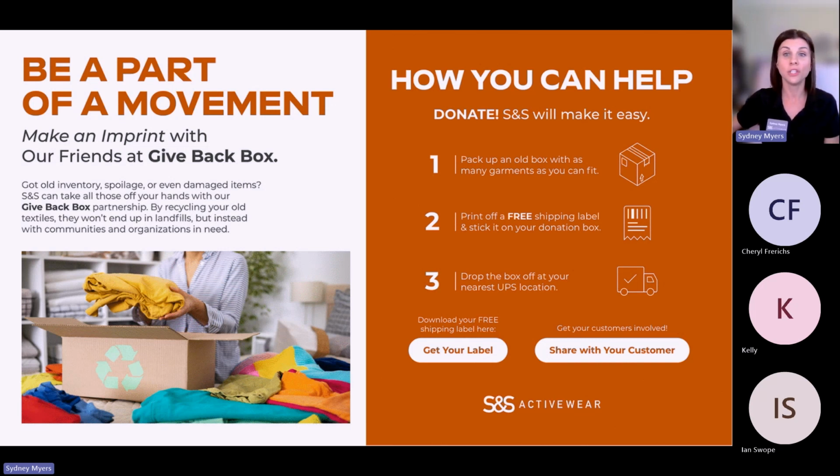But you can just click the link in your email, and boom, it'll generate a prepaid shipping label that you can put on the side of your donation box and send off your clothing you no longer need. Just send it with UPS. Then you can download a receipt for a tax write-off since it's a charitable donation. So win-win, really easy. I have sent 6 boxes already. I get a lot of samples here in my at-home office that I don't necessarily have space for. So let's give it to somebody who can use it or sell it to help their organization.